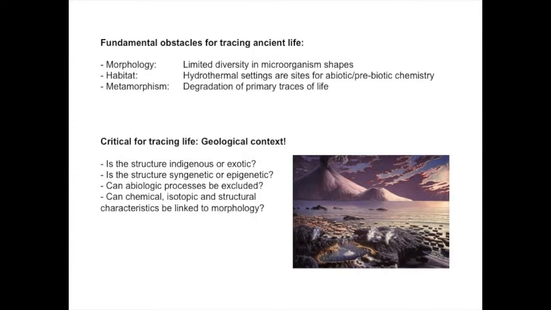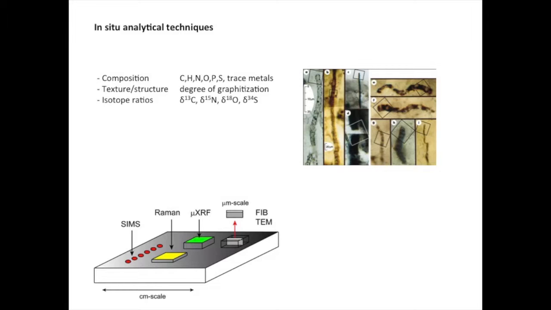These are metamorphically induced structures. And certain abiologic processes related to hydrothermal settings are so-called Fischer-Tropsch type synthesis, for instance. Can we exclude these based on geologic reasoning? And of course, ultimately, can we have additional information that we can link to the morphology? Can we study the microstructures themselves and look at the chemistry, isotopic ratio, and structural characteristics? In the end, we need to link the microstructures with the geologic context. And for that, it's critical to have analytical methods that are in situ and operate at a very high resolution. And this is exactly what people have been doing recently.